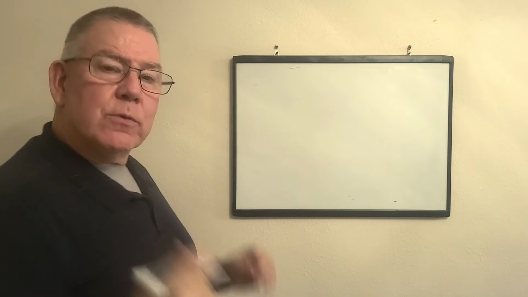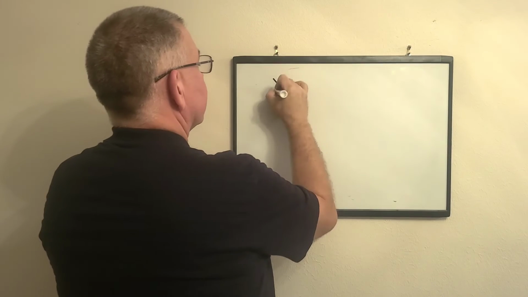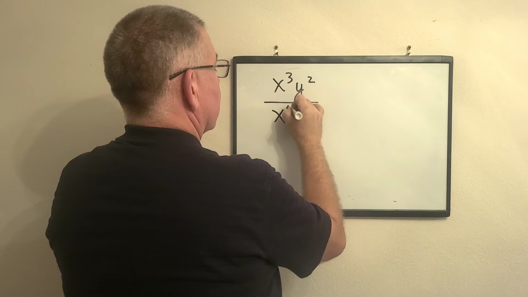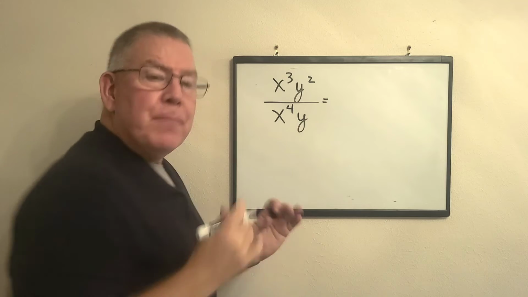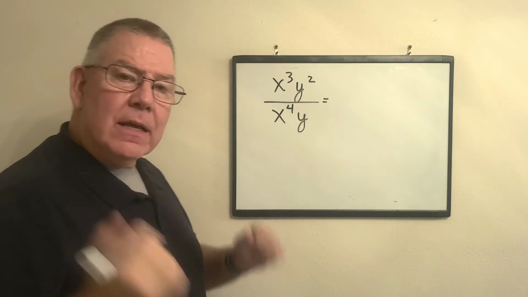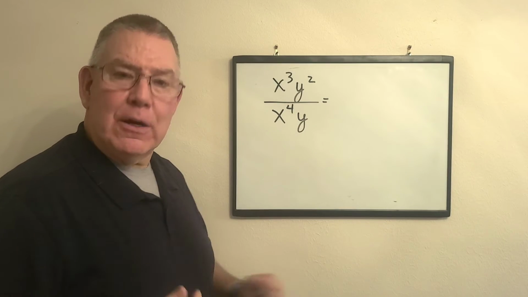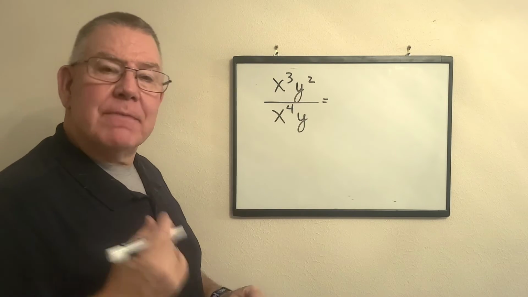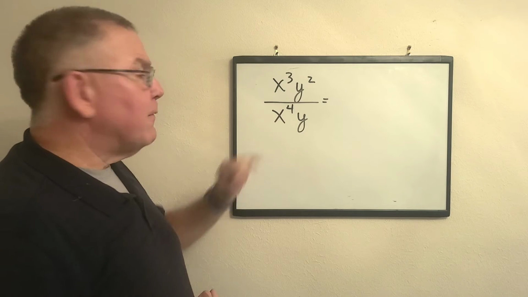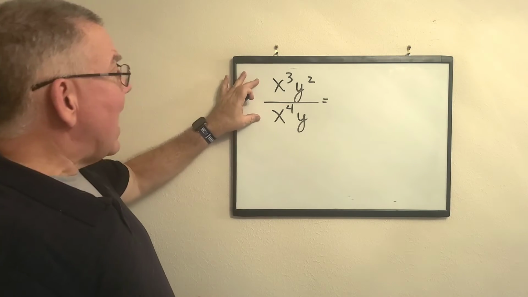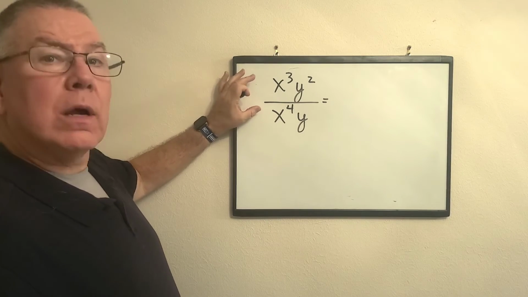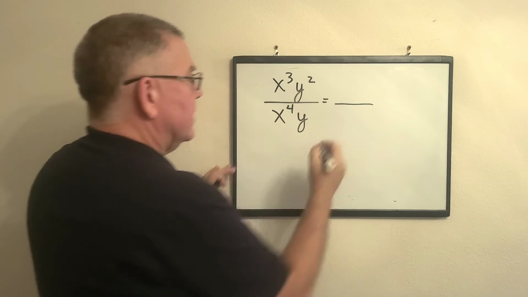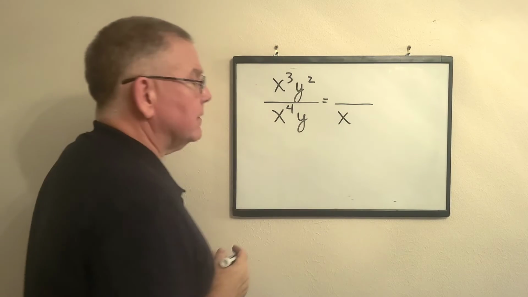So let's start this. We're going to start easy. Now, picture these being individual letters. X's are the same. They have the same strength. Y's are the same. They have the same strength. So I have 3 up top, 4 in the bottom. If I actually want to have a tug-of-war, who would win, the top or the bottom? Well, the bottom would win by 1 because 4 is 1 greater, so that's x.